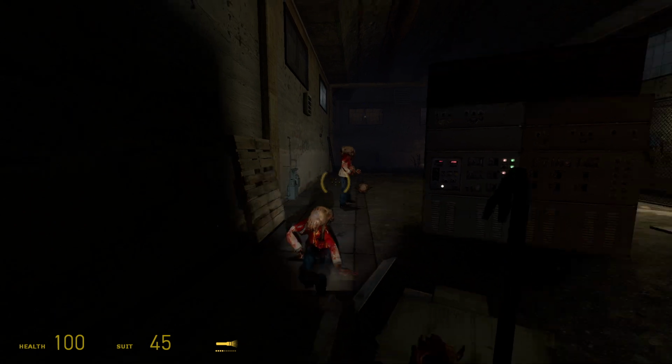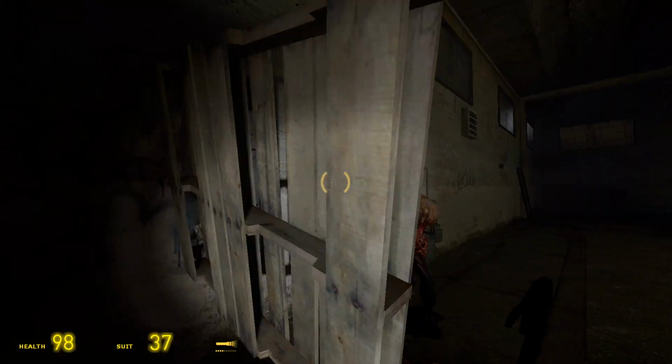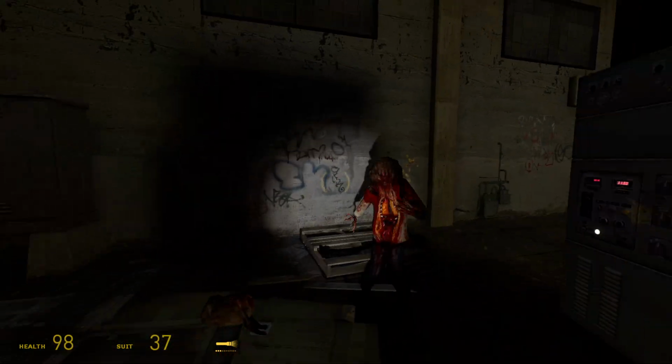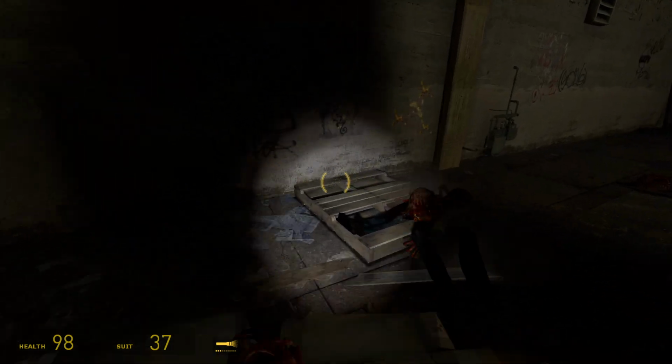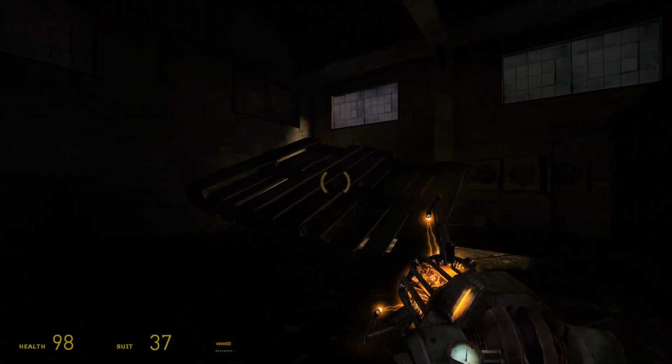Get two hits in, step back. Oh, there's two of them. Oh. So we have got a few physics props here. Too late to use those though, unless there's another one. Come on, be another zombie.